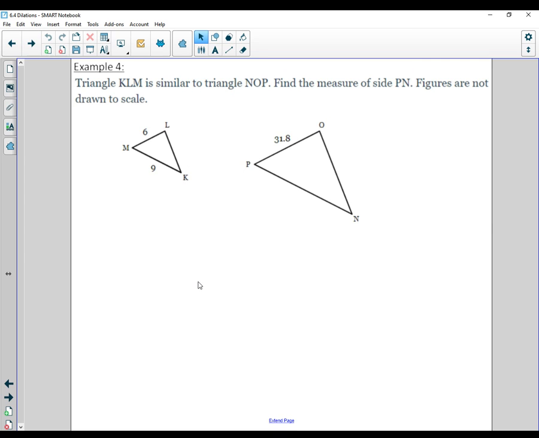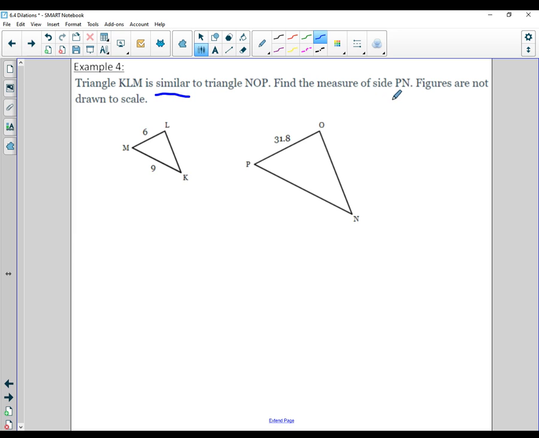If you didn't work on the Delta Math assignment and you didn't run into these yet, this is what we're covering today. It's the same thing except we don't have a grid. So it says triangle KLM, which is going to be this triangle here, is similar, remember I used that word, to triangle NOP. And it goes in the same order, right? KLM, NOP. So you know which side is supposed to correspond with which. Luckily, they kind of orient it the same way, so it's not confusing.